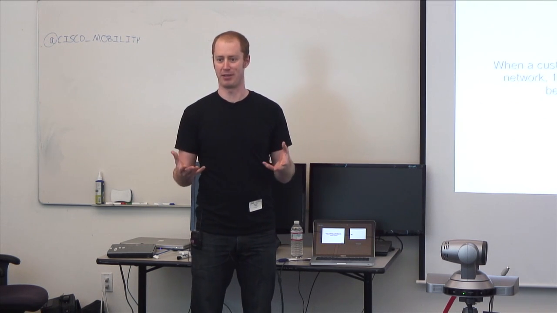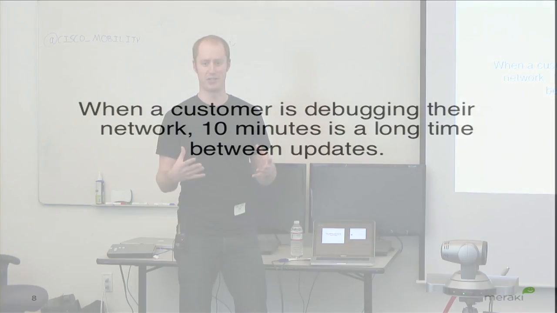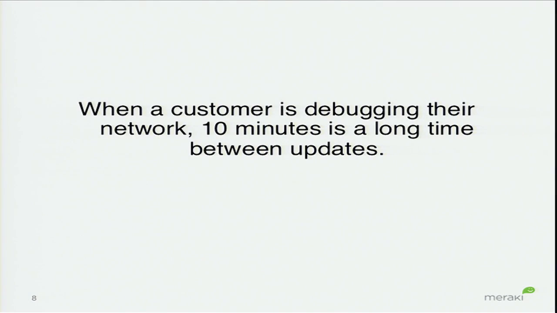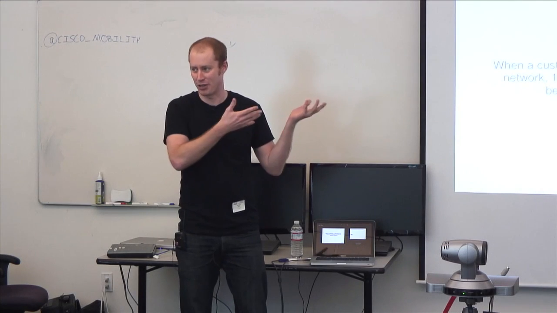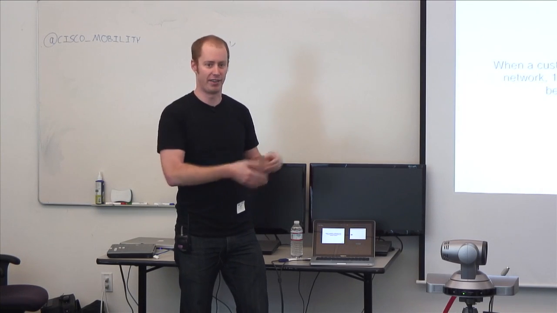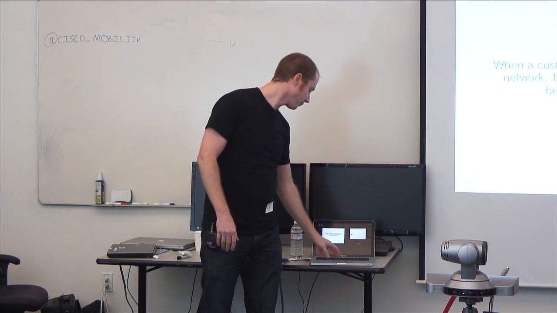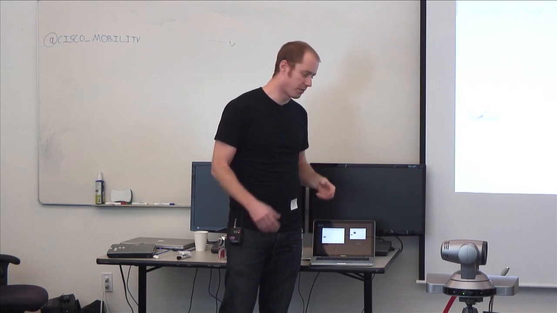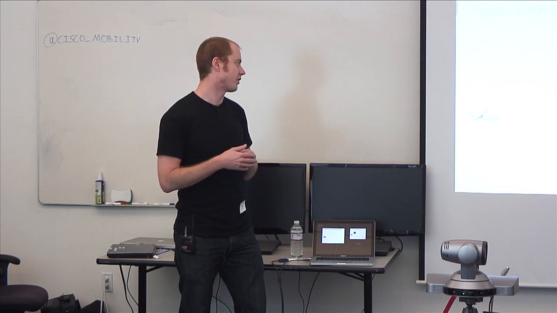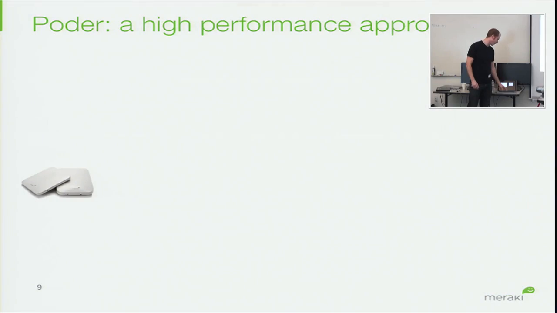The problem is obvious: when something's wrong with your network, a resolution of 10 minutes is really frustrating. When we first built it, it was amazing — no need to set up your own SNMP server. But after a while you've got to up your game. So Poder is a more high-performance approach — now in about its fourth generation. The core change was building an event-driven RPC engine: a single thread doing non-blocking I/O. When we first benchmarked it, we could talk to about 10,000 devices in 20 seconds.